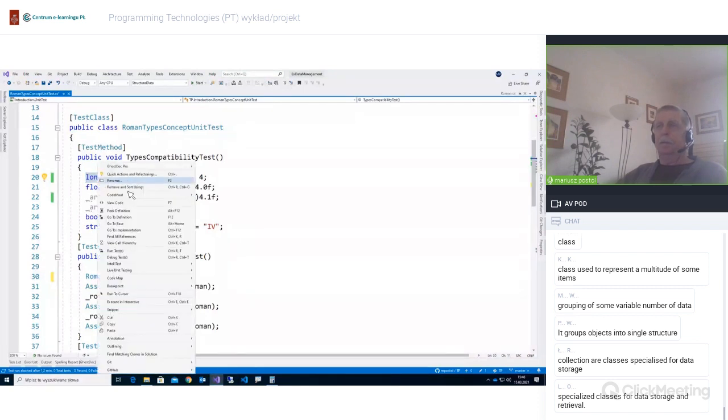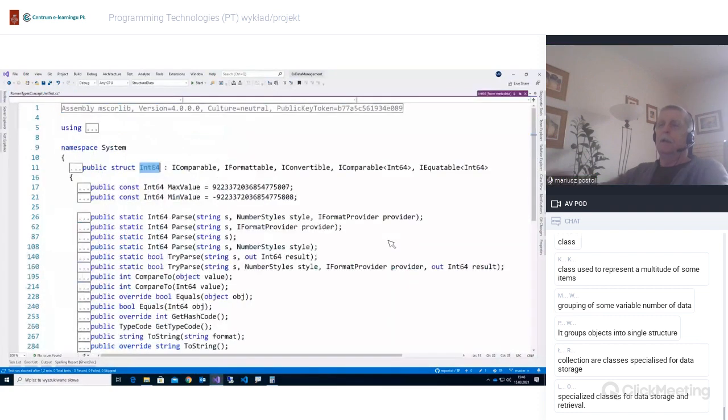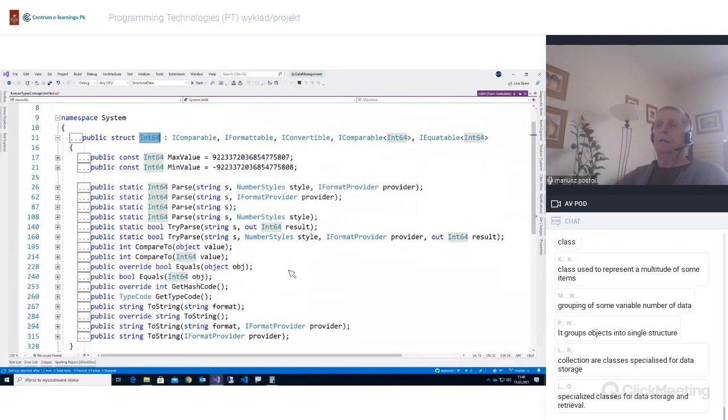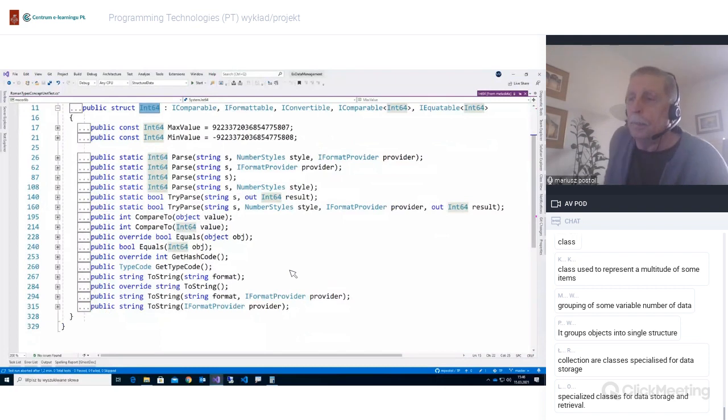Opening this simple type, we can recognize, go to definition, that it's a structure. It's not simple. It's complex. It contains many members. Therefore, we cannot say that it's simple just by assessing the number of operations we have.